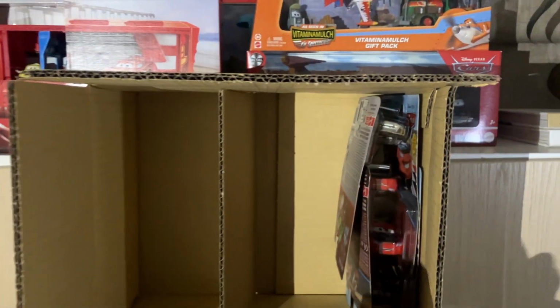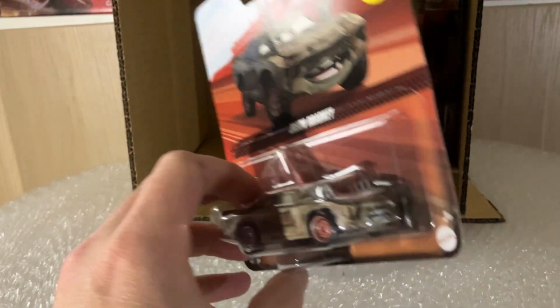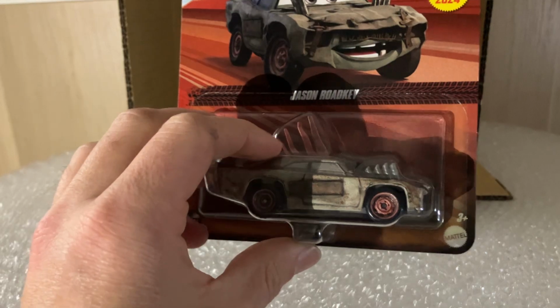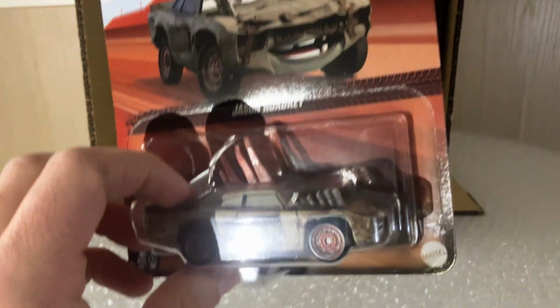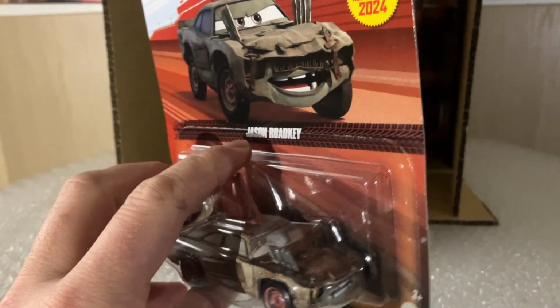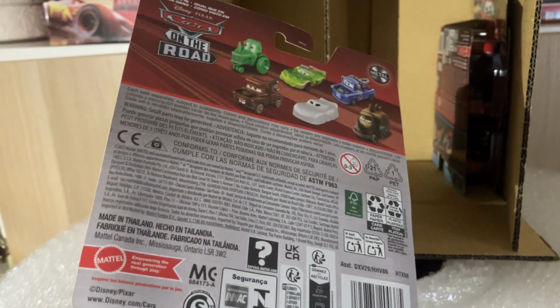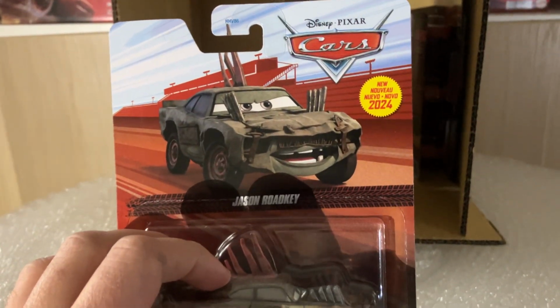Okay. And the next card that's upside down is what? Sorry, whoops. Here it is. Oh, the 2024 release of Jason Roadkey. Now, this has to be part of the, I forget what the episode name is, the On the Road Trip series, but he's with the Chief and with Jeremy Squat. He's the warrior type cards. Very nice detail in this guy. Oh, yeah, spikes and the pipes. Ooh, the damage on this guy looks very nice. I'm going to have to review him later. Jason only has one. There's only one of him in this box, so he's going to be very sought after for a new release, just like Jessica is. Alright, thank you, Jason. You drive another day.